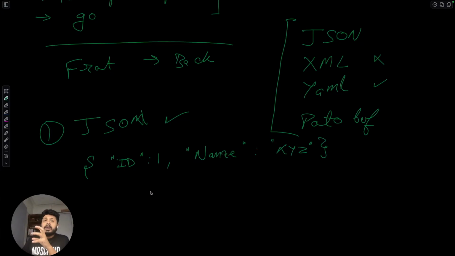This is how a typical JSON would look, where each field name is formed into a string, and separated by a colon is the value. Each field is separated by a comma. At the start and end, you'll see curly braces. Now, if you look at the JSON, it looks very readable. It is easy to understand what data it contains. It contains ID and name currently. So that's the core benefit of using JSON.